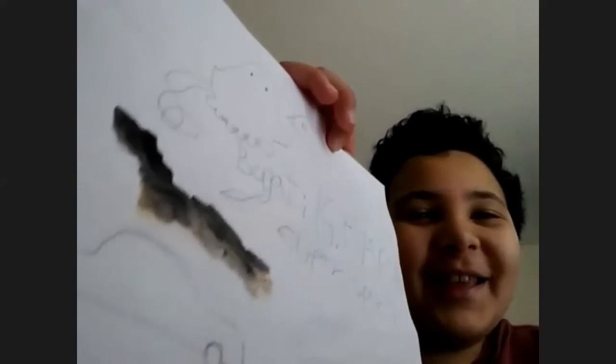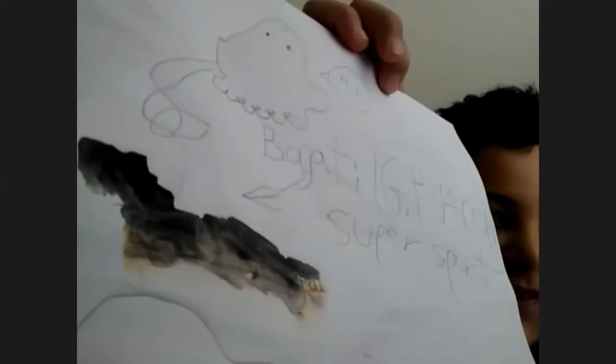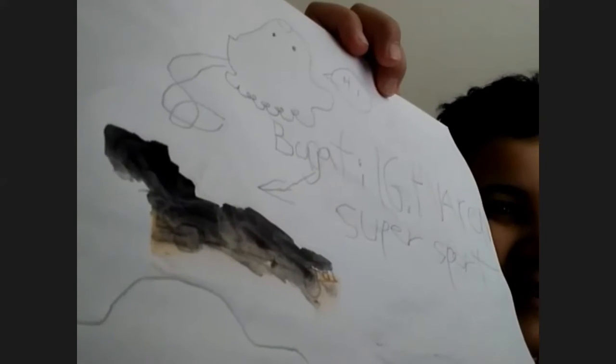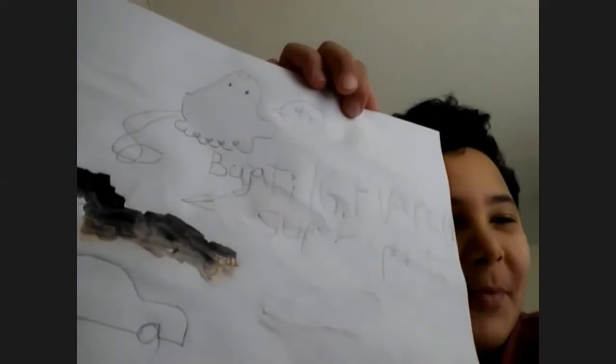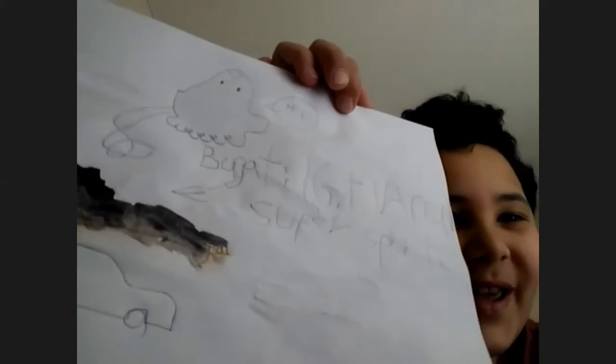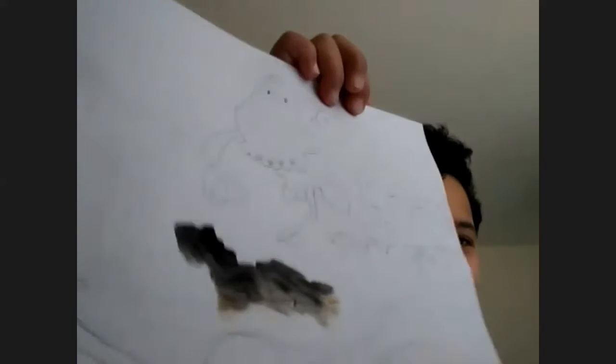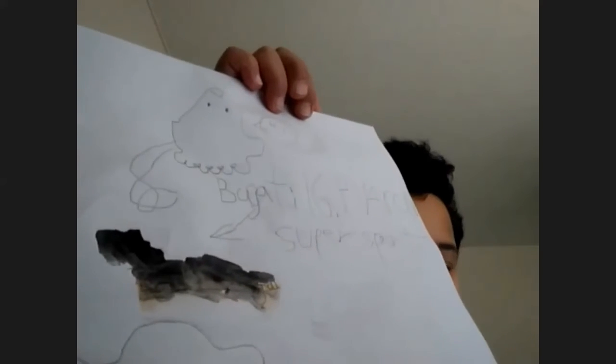Hi, Soren. So, do you know the company Bugatti? Yeah. Yeah, I know Bugatti. I just drew the Bugatti 16.4 Veyron Super Sport right here. Oh, my gosh. It looks pretty crazy. I'm planning on working in Bugatti, Koenigsegg, Ferrari, and Lamborghini, and buying cars from the companies too. I'm planning on trying to buy this car when I grow up. Okay, very cool. It's a pretty fancy car. It can go real fast.